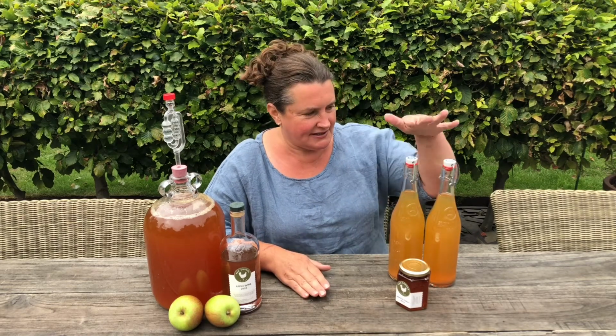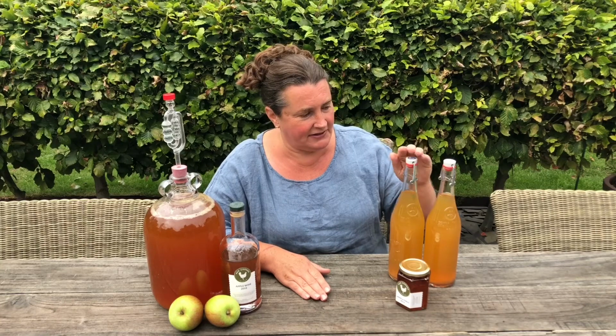Now some of it we bottled up as apple juice, and I was pasteurising this last night by having the sealed sterilised bottles filled with the juice sitting in a pan of simmering water for 10 minutes. That kills any of the yeast and bacteria and stops it from fermenting. So that is apple juice that we can enjoy throughout the year.